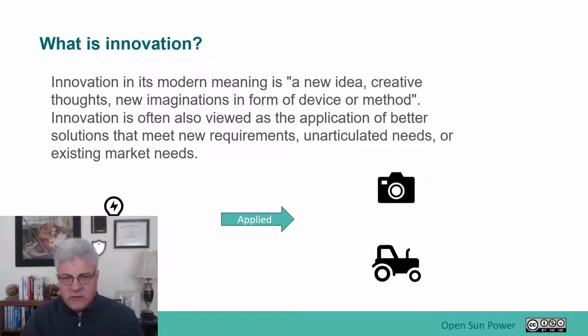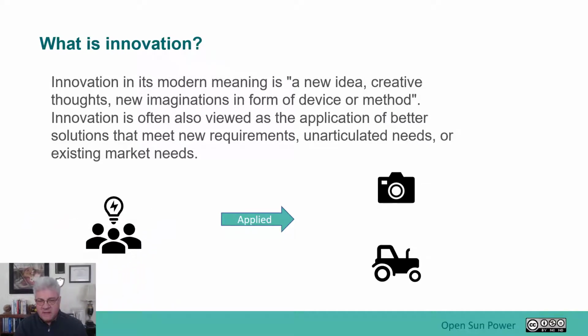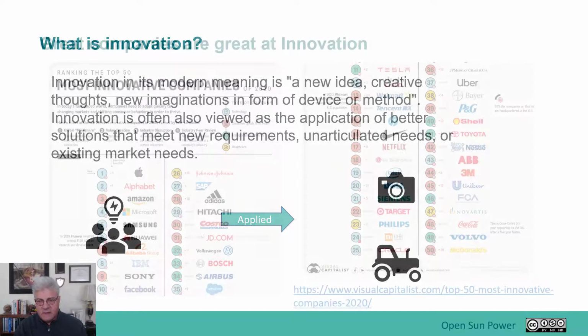What is innovation? Innovation in its modern meaning is a new idea, creative thoughts, new imaginations in the form of a device or method. Innovation is often viewed as the application of a better solution that meets new market requirements, unarticulated needs, or existing market needs. That's what innovation is. It's essentially taking an idea and developing a product or solution around solving that idea.